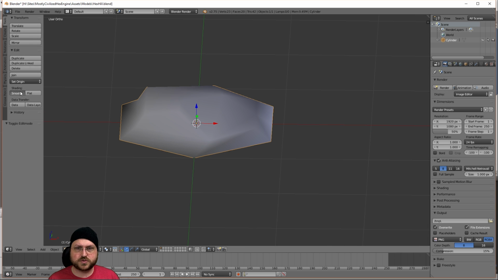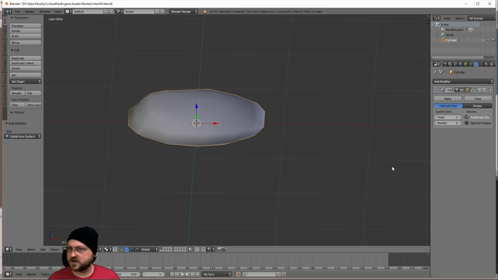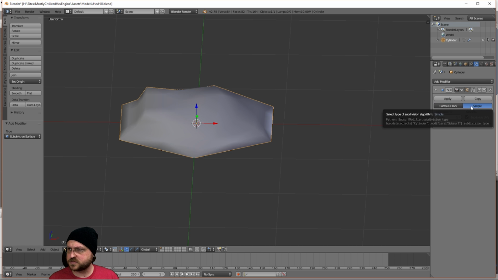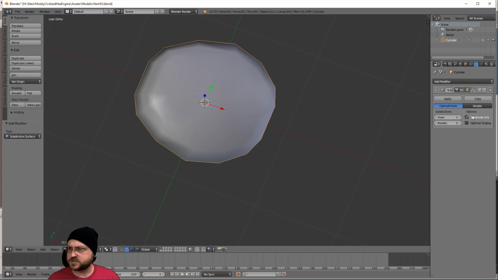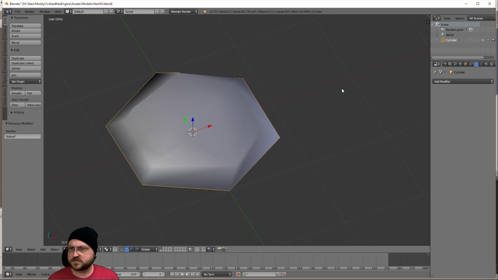Then I want you to shade smooth, throw maybe a little subdivision in there. Oh, because you'll do the edges, which is not what I want you to do. Cancel that.